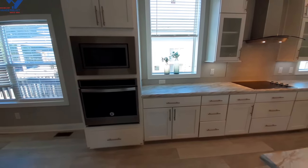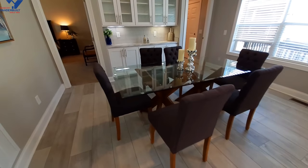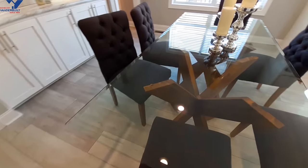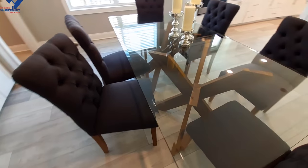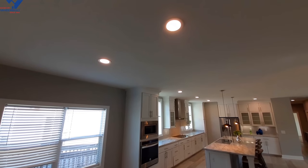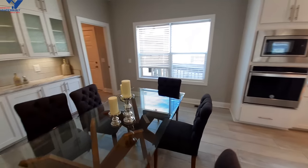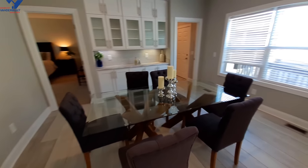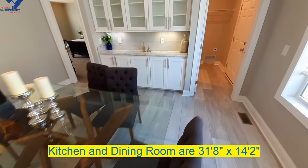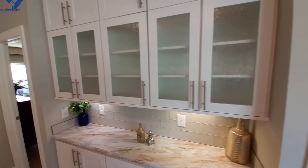Once all that's done we can come over here to this really nice glass top dining room table. Now this isn't going to come with the home, but that is a very unique, nice looking glass top table. Recessed lighting above your table, two great big windows over there giving you a large dining room area. Then we have the buffet counter with a place to store all your dishes up above it.